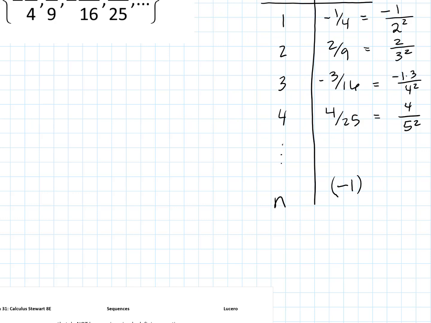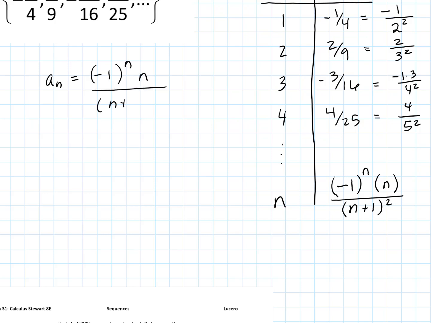The first term actually starts as a negative. So at n equals 1, we want this to be negative. So we would put n on that. And then we're going to have, in the numerator, we're also going to have n. And in the denominator, we're going to have n plus 1 squared, because the denominator is a perfect square, but it is 1 larger than the index at each term. And there we go. So there we have our a sub n is equal to -1 to the nth, n over the quantity n plus 1 squared. And that's how we can express our nth term.